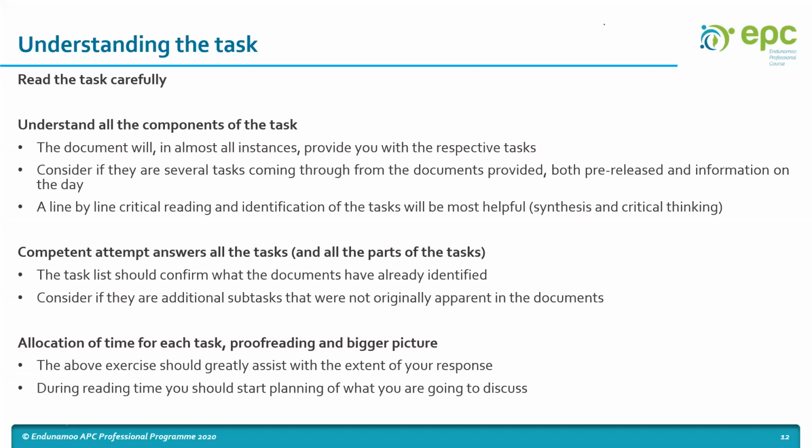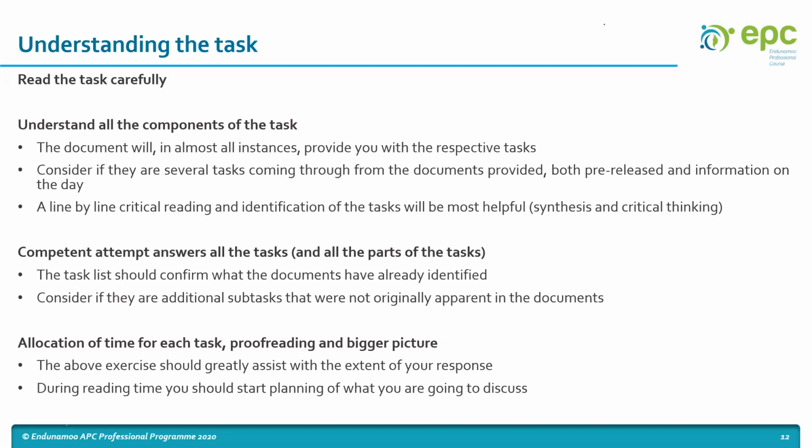Then, if you pick up that there are several tasks coming out, the email could have said respond to, or the task list could have said respond to the email. So now you need to say, but what did they want in the email? That is how you identify the components of the task.